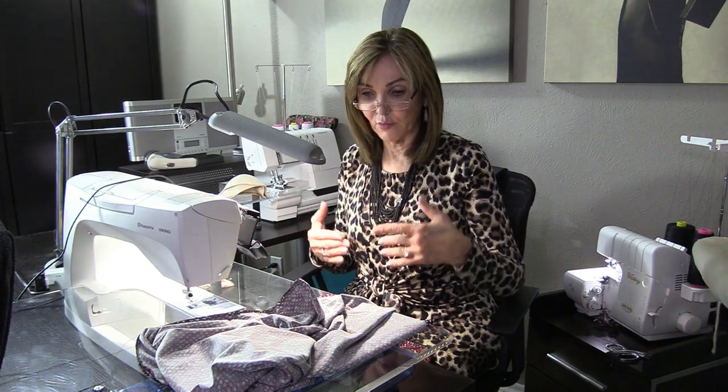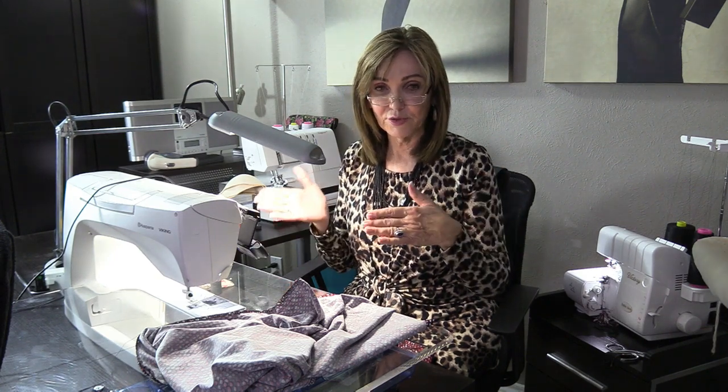But all you have to do is finish the edges. We're going to finish it by sewing the bra in. That's how it finishes. But you just leave that out and turn a seam allowance under and finish it that way. It's very easy to do.